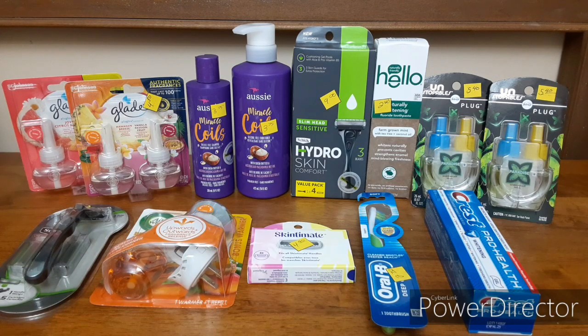But the main reason why I wanted to go into Dollar General was to try out the overage deals with digital and paper coupons to see what was up with that, because we've kind of been getting mixed reports. Different people are experiencing different things. I'm not quite sure if it's just different parts of the country that are dealing with this, or if this is something that Dollar General is going to slowly roll out everywhere. That's what I've been hearing at least. But for now, the digital and paper coupon overages are working for me. So I guess it's just kind of hit or miss on that. But y'all know DG, we just got to keep rolling with the punches.